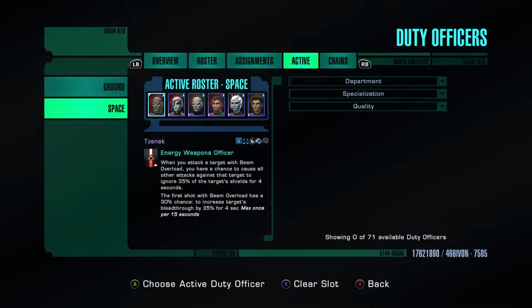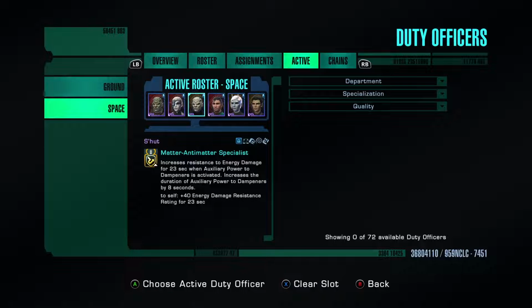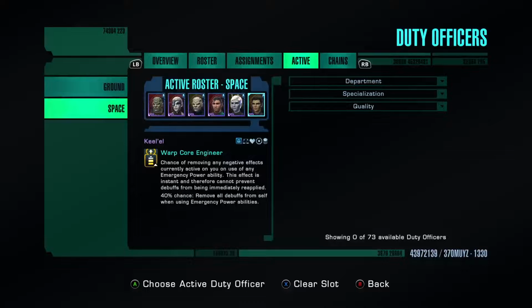And then last but not least are my duty officers. I'm running a Romulan overload DOff that gives you shield bleed through. I'm running an engineering and pilot Borg duty officer. If I had a tactical one or probably a science one, I'd run that instead, but at the moment, this is the one that I have. The Oxta Dampeners DOff, also from Romulan. The emergency con hologram that you get from the Phoenix box. A 100% cooldown rate duty officer for batteries, and Kill L for removing all debuffs from yourself.